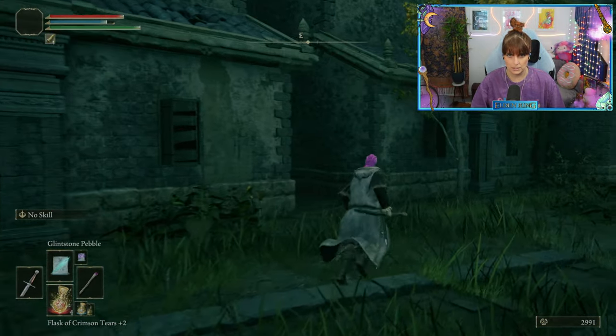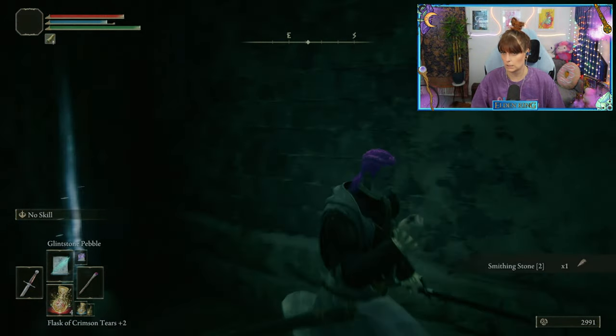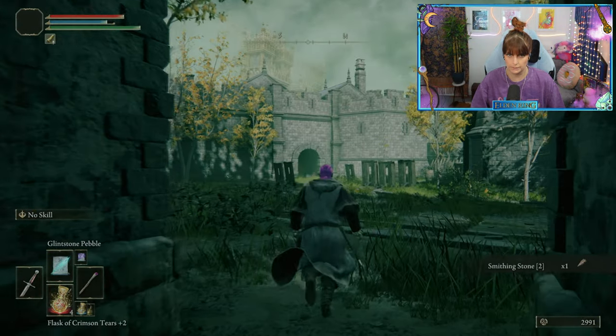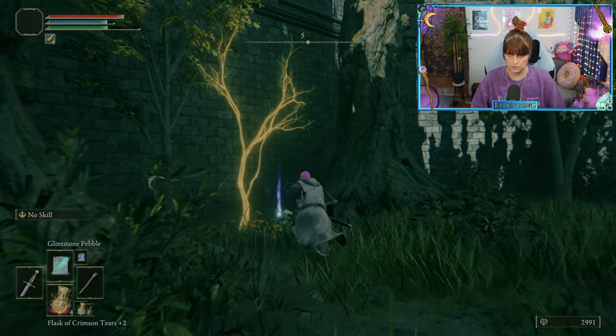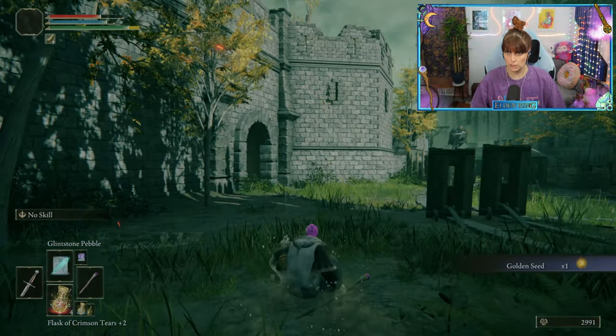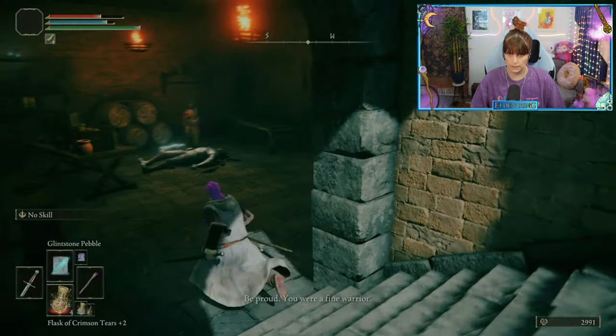There's a bit down here. I know that there's an item here. Okay, Somber 2 wasn't the best. I thought that would have been better, but hey. And we'll just go quickly, get the golden seed. Quickly. Oh, we are. Come in here. Hide away.